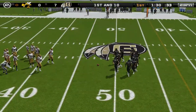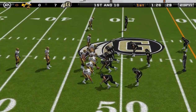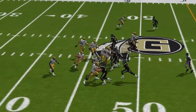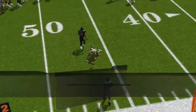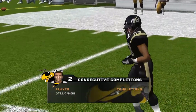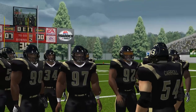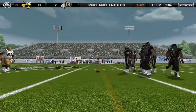So an update now on the injury. It doesn't appear to be anything serious, and his return is probable. Here they come, throwing, and it's caught. The rush was on, but it's a nice gain thanks to a nice throw by Dylan. He read the blitz, and he got rid of the ball very quickly. This is the kind of guy you love to have behind center, the kind of guy that won't get rattled when he feels a big rush coming.